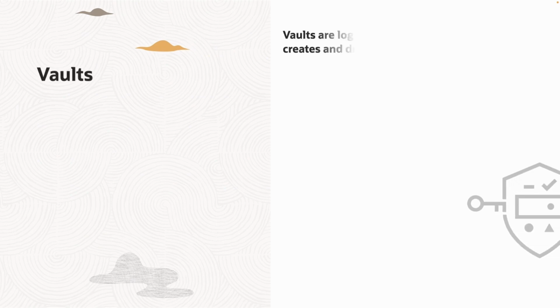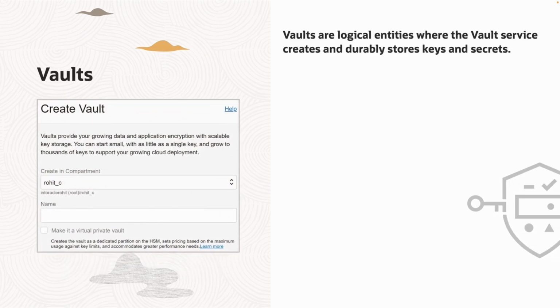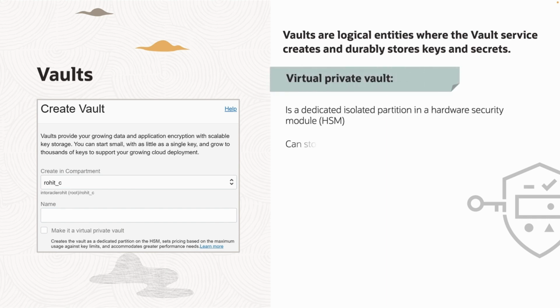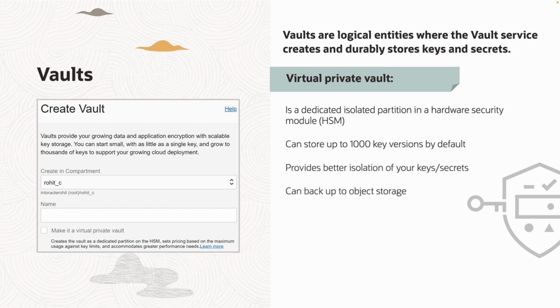To use the Vault service, you start off by creating one or more vaults. Each vault is a logical container where you can leverage the service to create a durable storage for your keys and secrets. When creating a vault, you choose one of 2 types. The first one is called the Virtual Private Vault, which is essentially a dedicated isolation partition in a hardware security module.